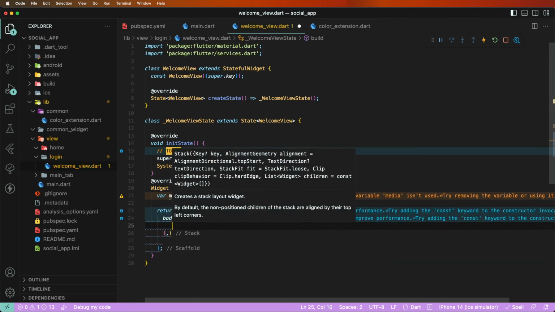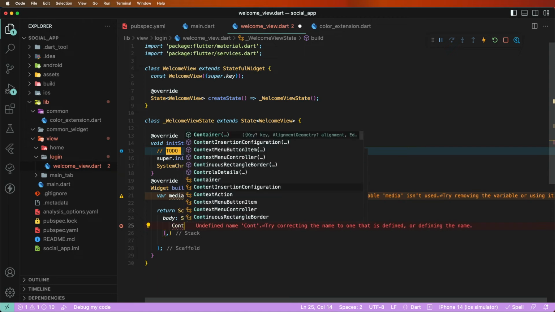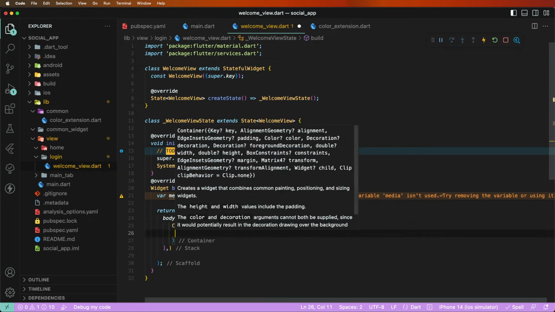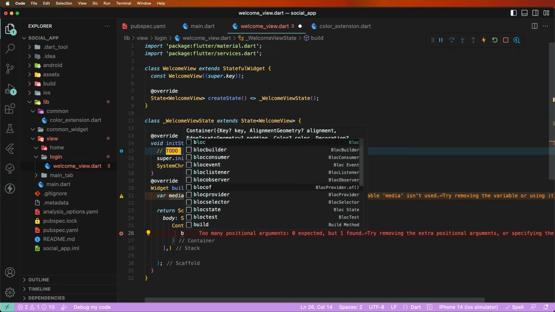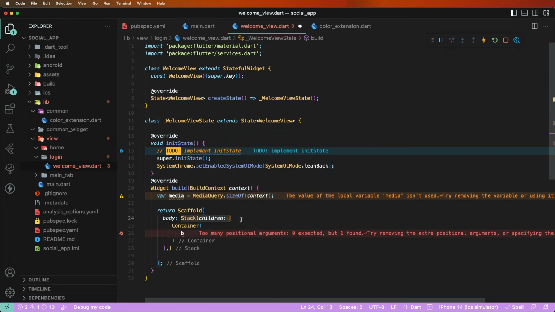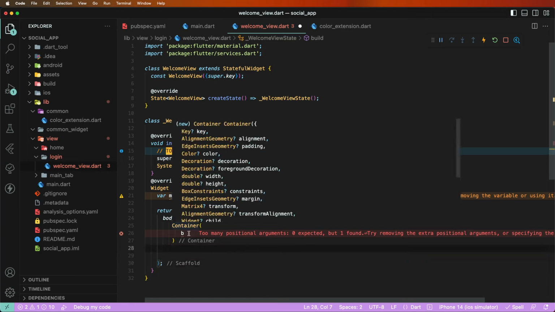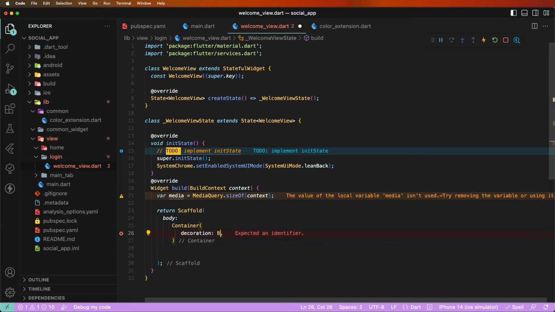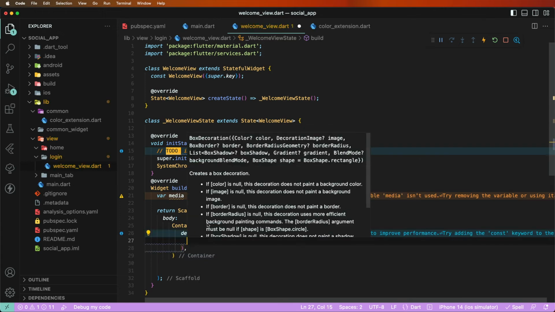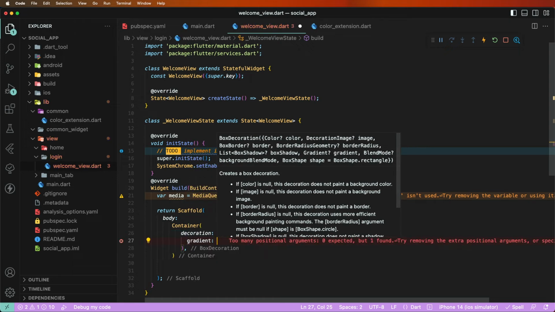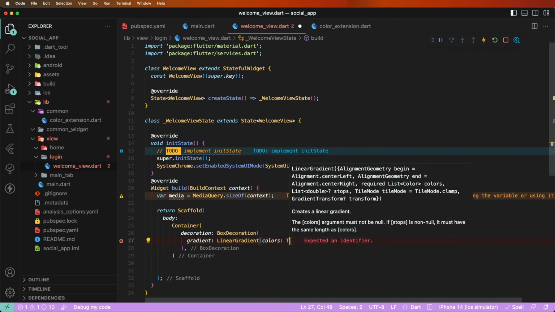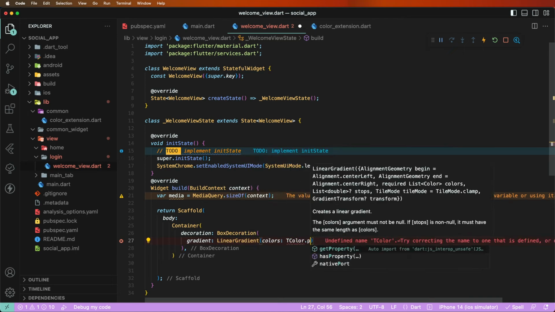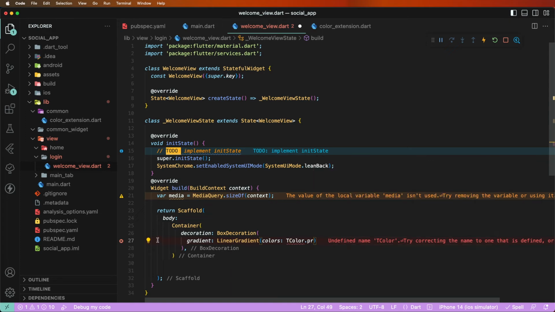Create the children, and now create the containers. We don't need to see stacks, we need to see containers like this, and set the decoration, the BoxDecoration. Now we need to set the gradient, giving a LinearGradient. Give the colors, using the primary colors; first import the color extensions.